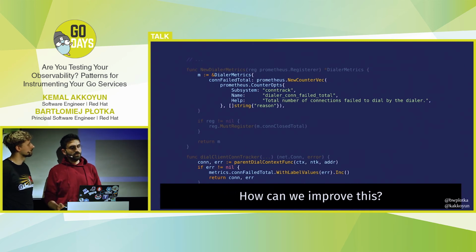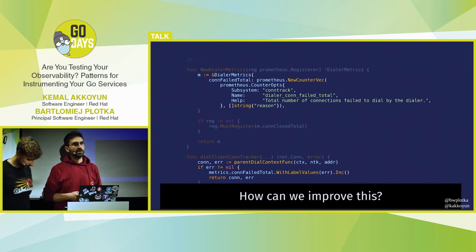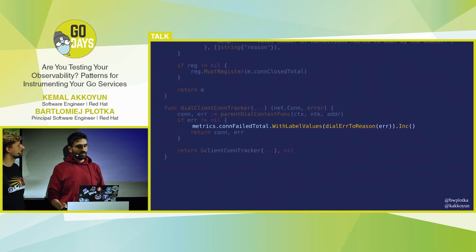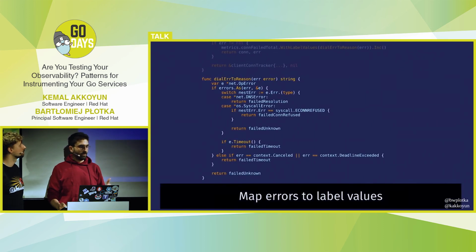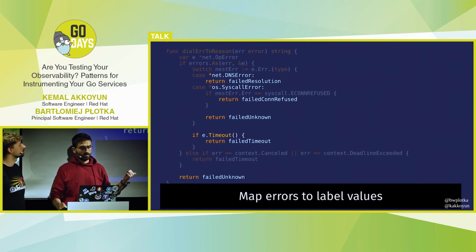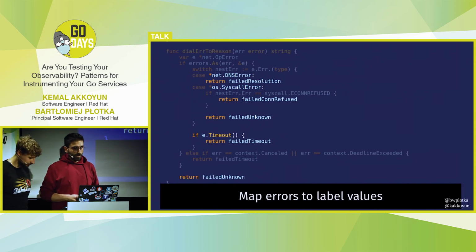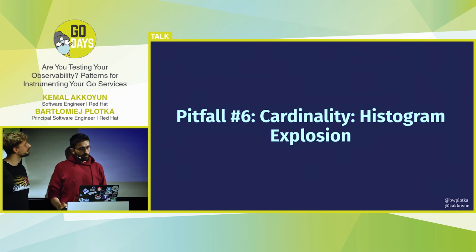So this was the stage that we were in. So let's introduce one of the tactics that we use in our systems. We use constants. So define some constant labels, and then create a helper method to map those errors to these constant labels. So such an example would be like this. The important part is you get an error, you just return a constant label, and you put that in your labels so that you control everything in place. So yes, let's move on.